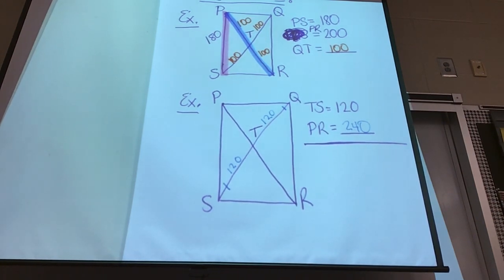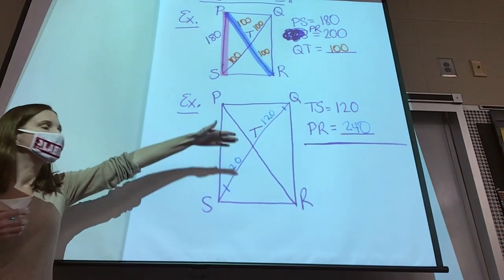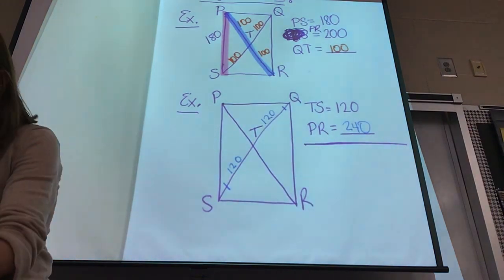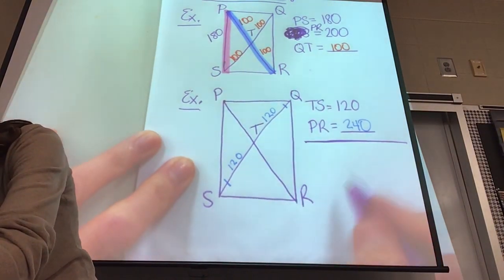That's easy. So you might have to half one, like we did up there, where we had to divide 200 and put it as 100 and 100, or you may have to add them, like we did here, and get the whole line. Now that's again your diagonal. Let's look at an angle. Okay, so this time I'm going to do it on the same piece.